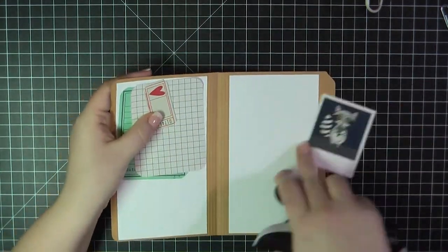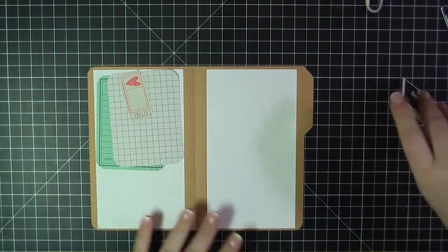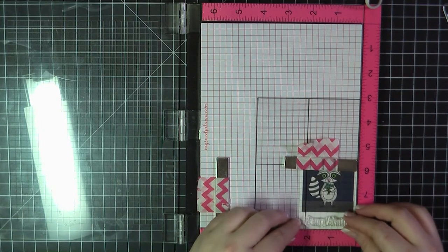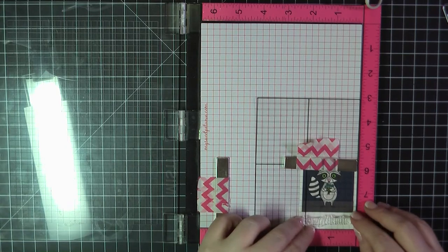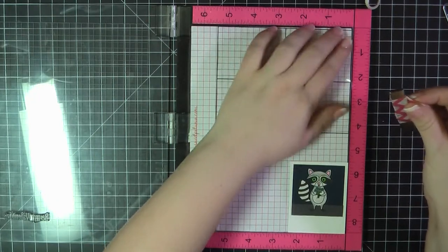And then I wanted to add a little bit more red on the inside since this is a Valentine's Day card. So I also stapled on that heart ticket. And then for the bottom of this Polaroid, this is one of the sentiments that came with the raccoon stamp set, and I'm going to stamp Be My Valentine. I'm using Lawn Fawn Lobster ink for that.